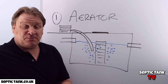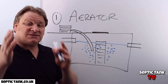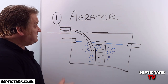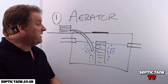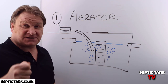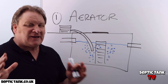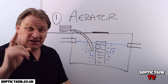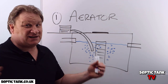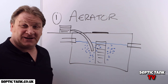Now this will probably make a nice sound and make the water frothy, but it will not make your septic tank legal. You can pay hundreds of pounds for an aerator, you can pay thousands of pounds for an aerator, but unless it comes with an EN 12566-3 certification, it's illegal. And no aerators come with that certification. So that's scam number one — do not buy an aerator for your septic tank unless you like the sound of bubbles being churned up inside it.